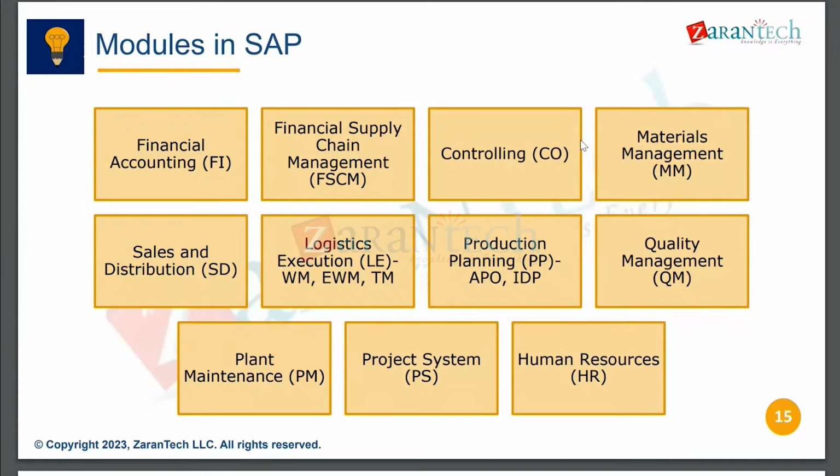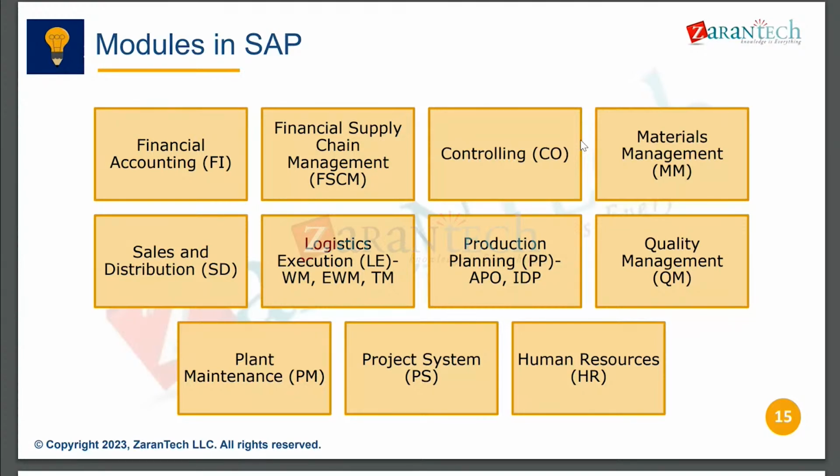And plant maintenance. Plant maintenance is usually for breakdown maintenance and preventive maintenance. Equipment management, everything will be handled in plant maintenance. For example, in a chemical industry, you need reactors and some machinery, and you have some trucks in the plant. Instead of giving to external vendors, the organization will have a plant maintenance team where they'll maintain all these equipments, and calibrations and everything will be done for the equipment.